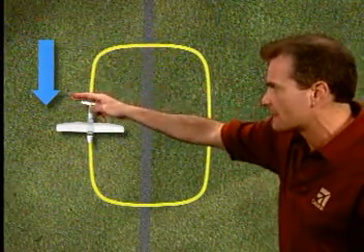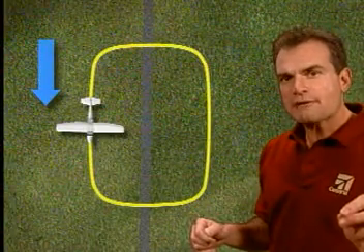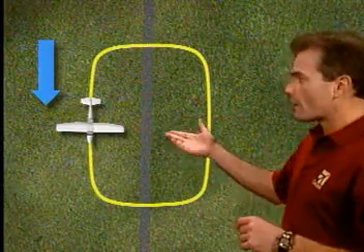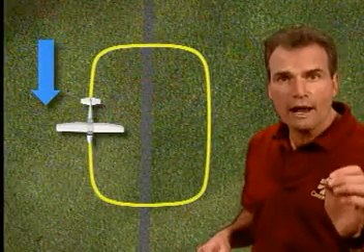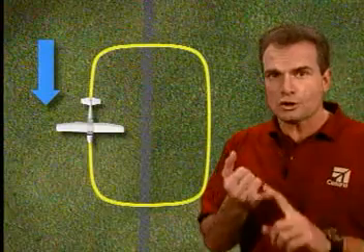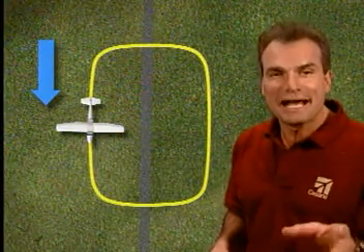Here's the wind coming in this way. That way you'll always be where you're supposed to be in the traffic pattern, and other pilots will know where to look for you. So when you fly a rectangular pattern along the ground, you must adjust for changes in your ground speed and wind drift and maintain a constant airspeed and altitude.